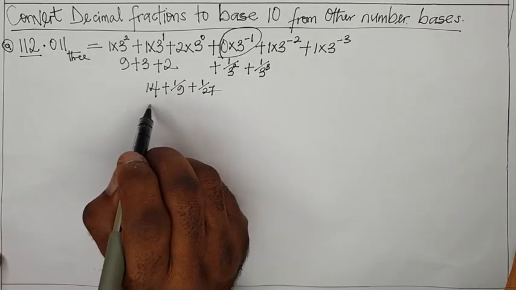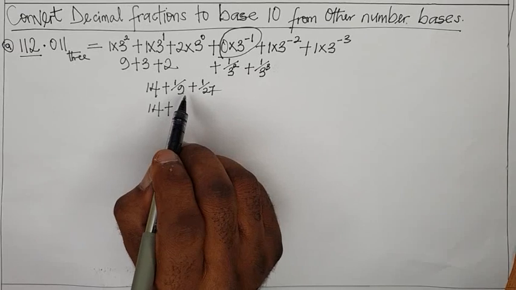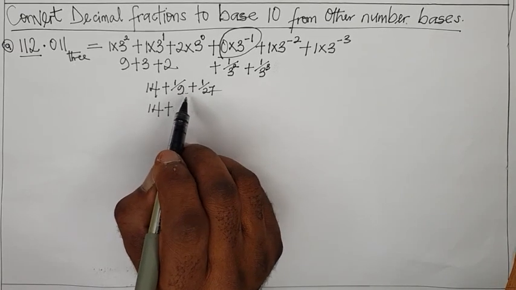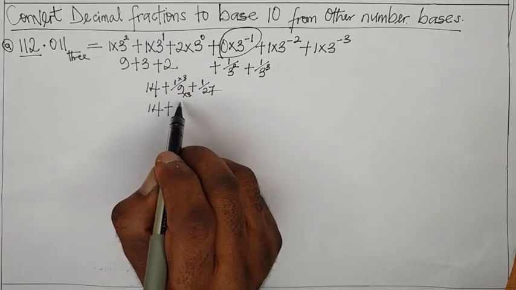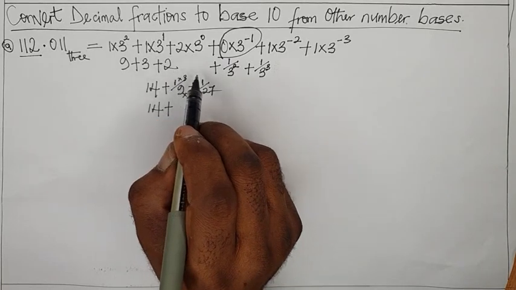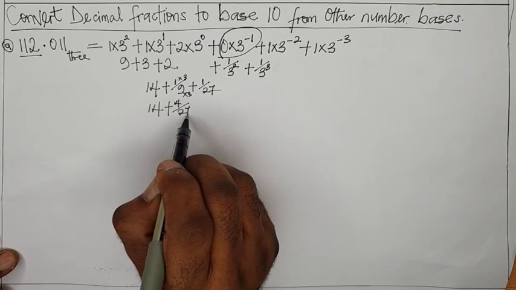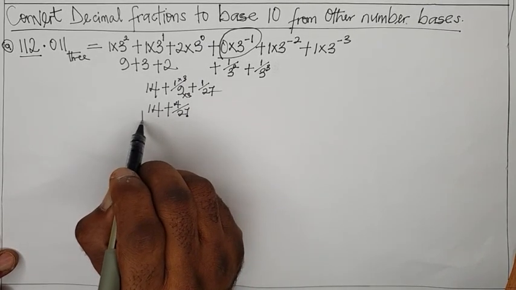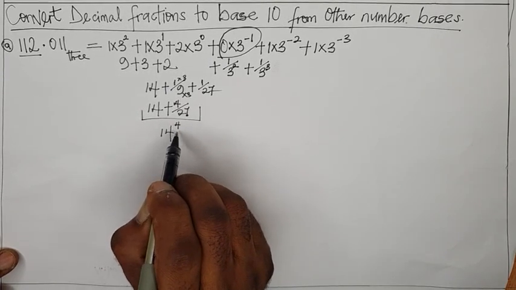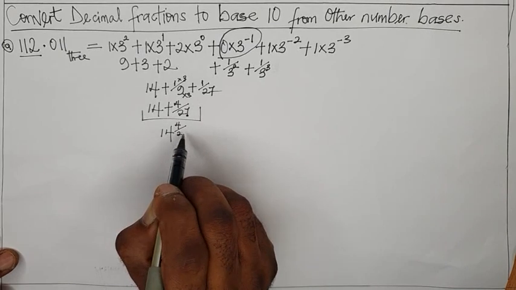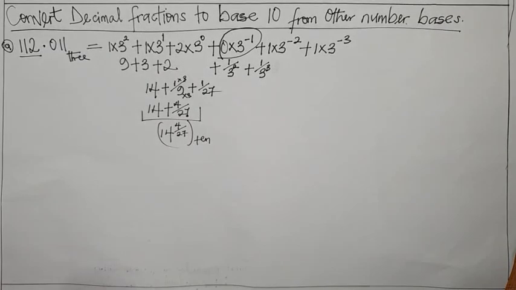So if we bring it down, we have 14 whole number. Add 1 upon 9 can be expressed as something upon 27 by multiplying by 3. So 9 times 3 down here is 27, and 1 times 3 is 3. So it means we have 3 upon 27 and 1 upon 27. 3 add 1 gives you 4. 4 upon 27, which cannot be broken down further. So since you have 14 and 4 upon 27, you can simply write that as 14 whole number 4 upon 27. All of them are in base 10. This becomes your final answer.